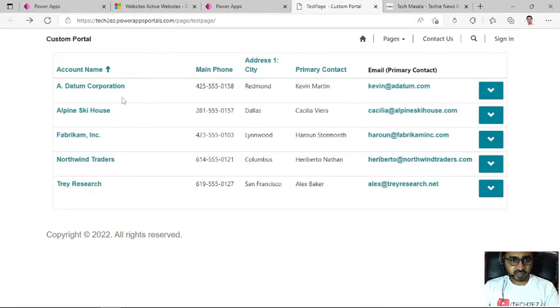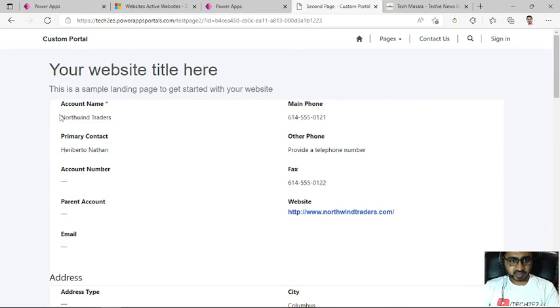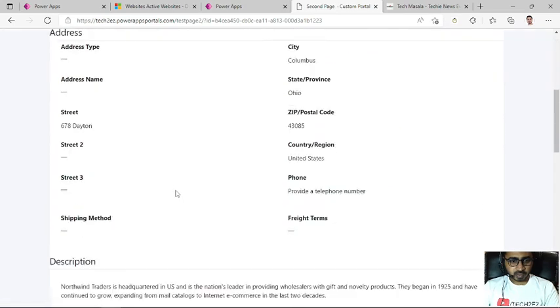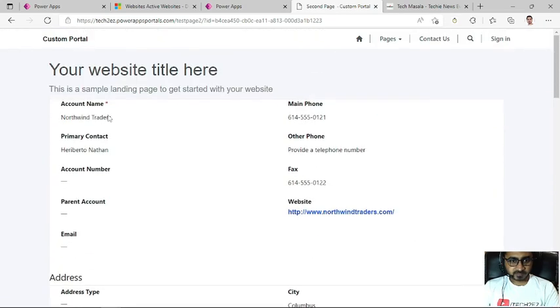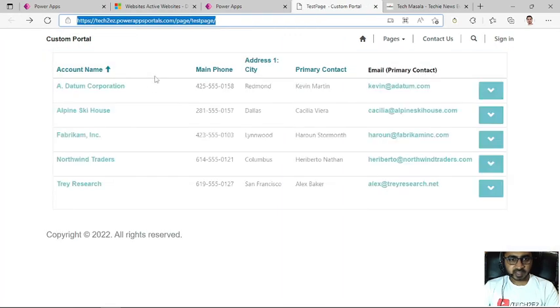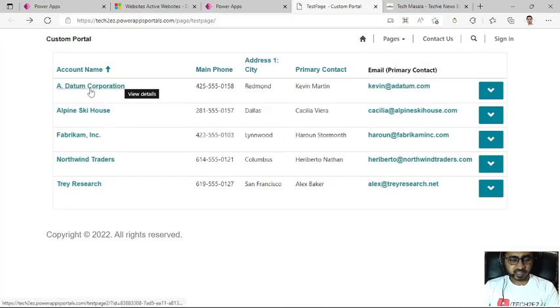Now we come back to page 1. If you want to see the information related to Northwind Traders, just click on this. As you can see, Northwind Traders, phone number, fax number, primary contact, website, all the information related to that account only, right? And we are able to show the records on the basis of this ID only, because this is the unique ID for this record. This ID you will be able to see on page 1 as well. If you want to see that ID, you have to mouse over the record, and then you will see it below, as you can see.